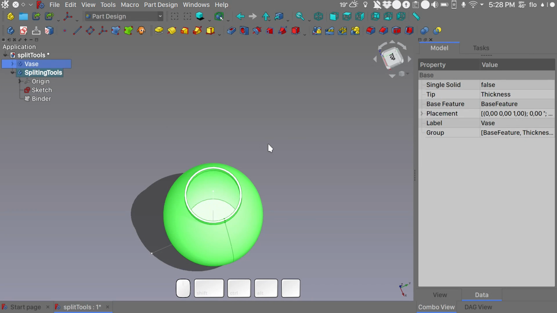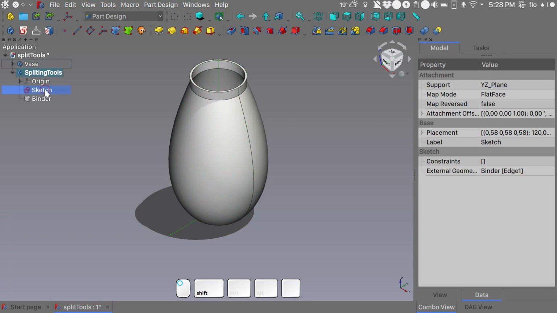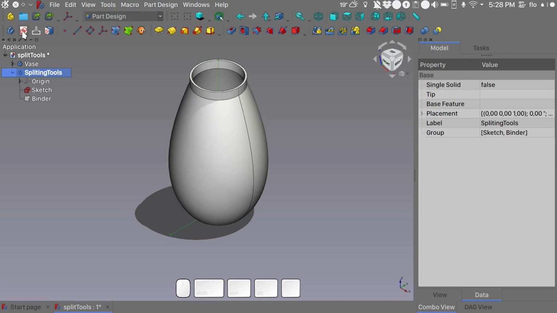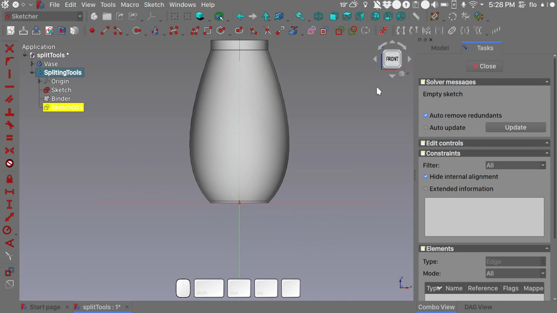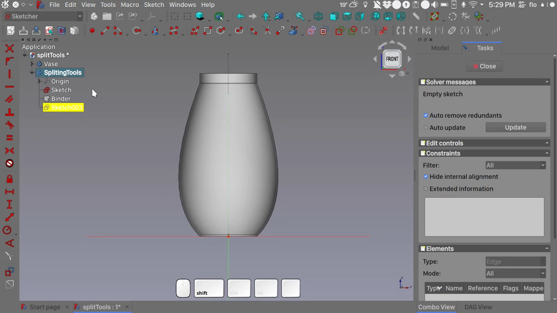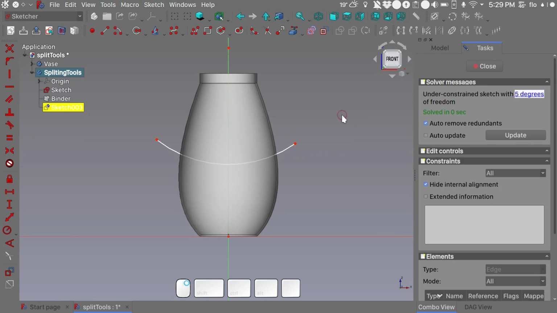highlight the vase, and we'll create another sketch, this time on the XZ plane. We'll create a simple sketch for the sake of time, but of course we can use sketches that are really complex. Let's make this tangent to our Z-axis by clicking Shift O. Let's make these two symmetric, and now we're pretty much done.